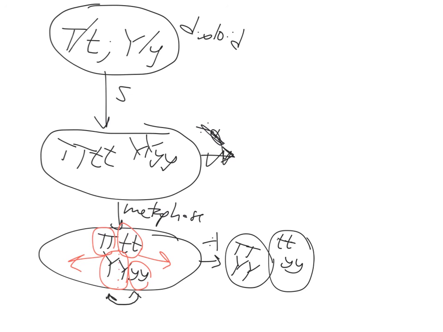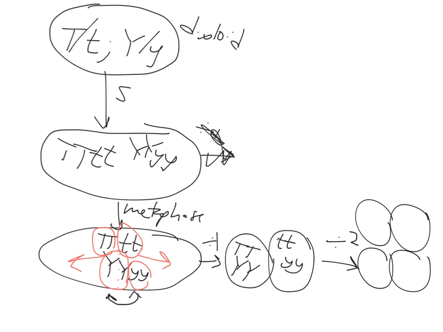So that's how you get, after the second division, each of those 2 cells divides. So you get your 4 gametes, and now we know for sure you've got little t's with little y's, 2 of those. Each of those gametes gets a little t and a little y. And then the cell on the left, you get a big T with a big Y and a big T with a big Y. Those are the 4 cells that are the product of one meiosis.